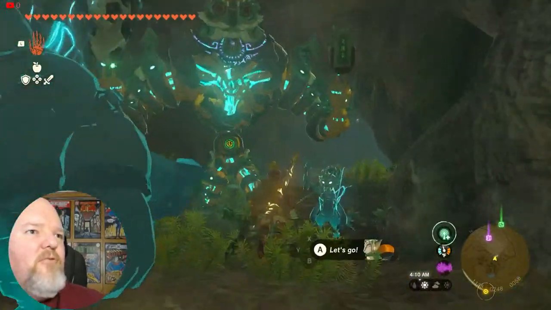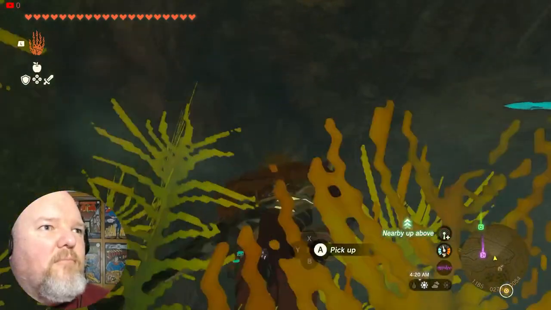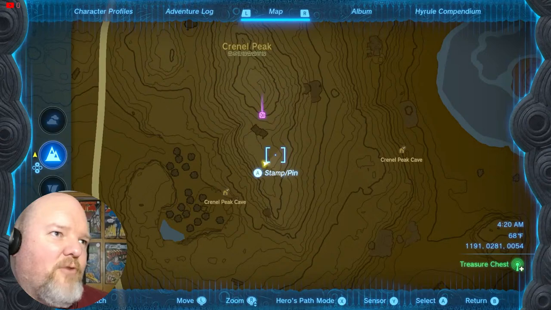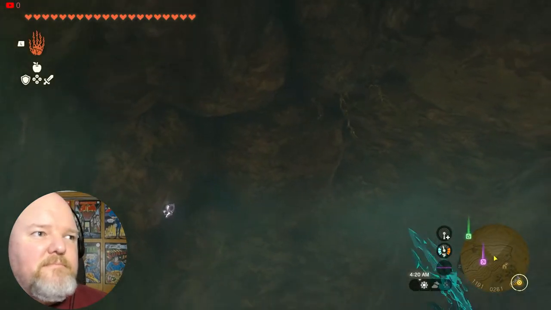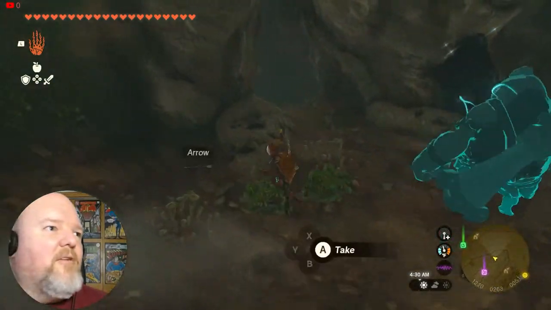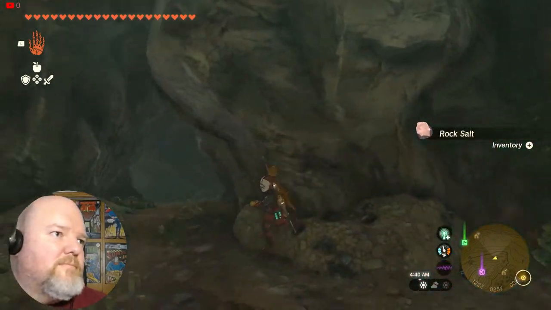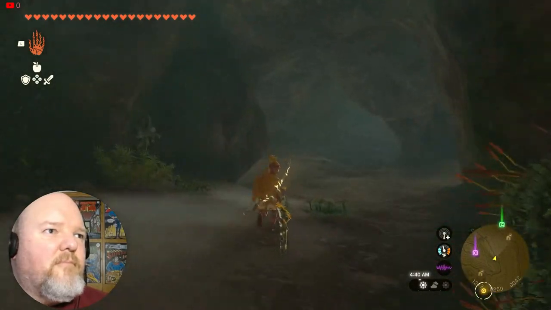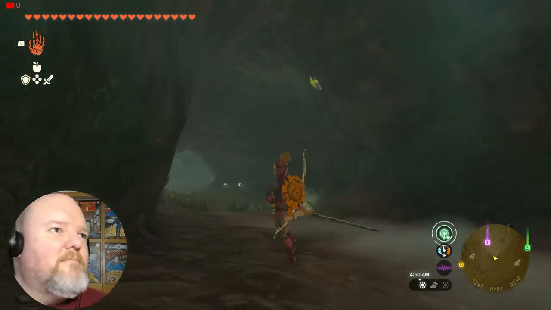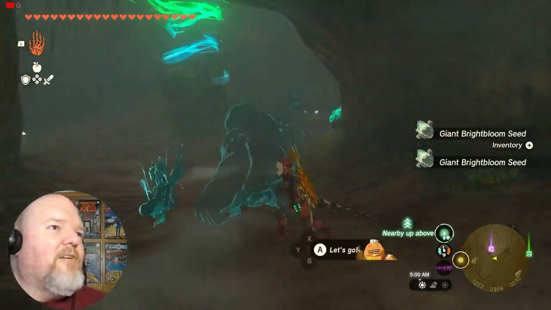Okay. So I think we still need to go. Ah. All right. So actually the top has a treasure that we need to check out. Okay. Meanwhile, there's still something in this cave that we need to find. Okay, so that was up that way. Here we go. Oh, there we go. That's our destination.